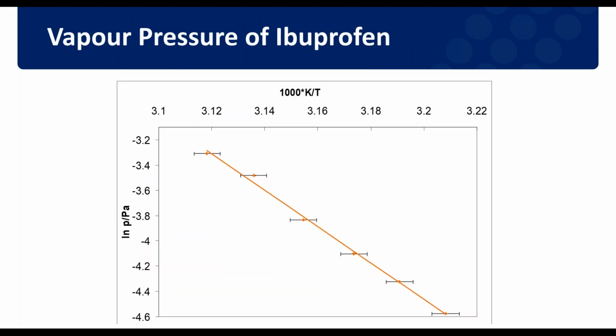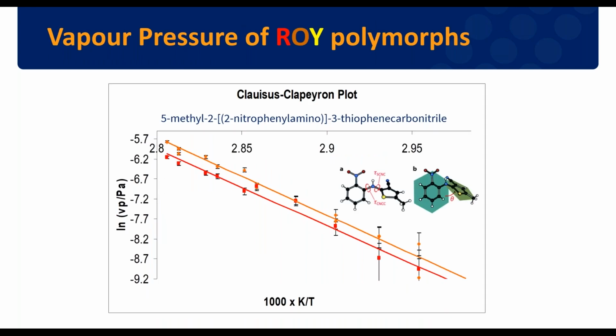Ibuprofen, so pharmaceutical compounds, and red, orange, yellow polymorphs, which are compounds with a wide degree of polymorphicity. And there was a vapor pressure measured of the two polymorphs, the red and the orange polymorph, showing different vapor pressures, meaning that there are different interactions between the molecules of the two crystals, even though composed of the same molecules.